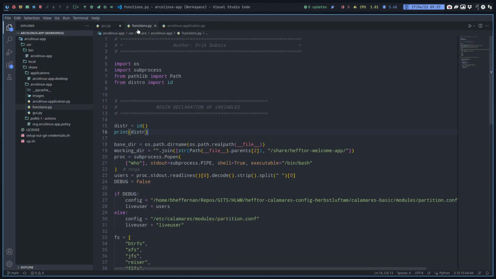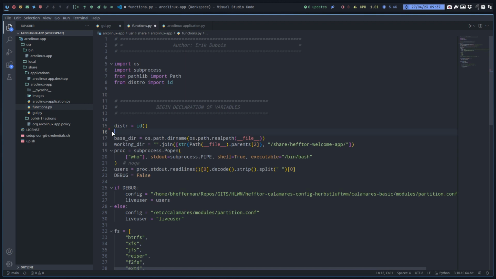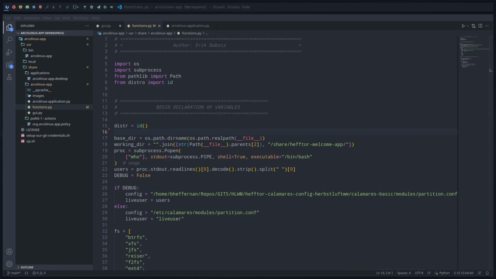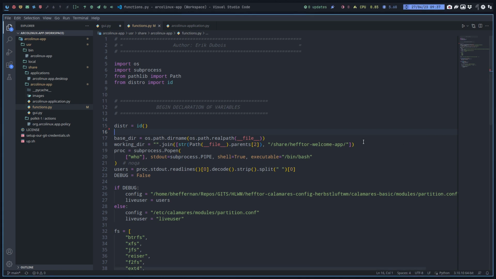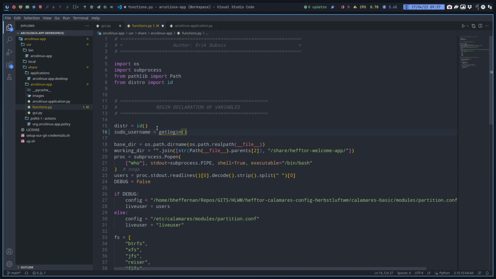So in the functions, we told them to print the distribution, which is great, right? If you want to solve things, debug things, as they say, then that's fine. Okay. So sudo username get login. It's never gonna hurt. Maybe we'll need it sometime.